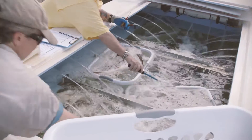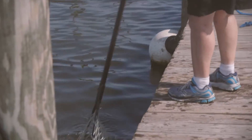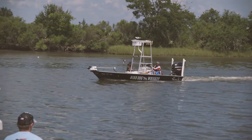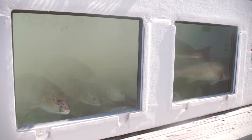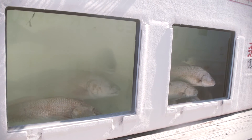The neat thing is we're putting a dart tag in a fish. It's swimming off from here, and at some point it's going to be caught. The angler that catches the fish, if they read the text on the tag, they'll see a phone number to call. They'll call the phone number, report the fish being recaptured, and they get a full report on where the fish was originally tagged and where they caught it — how long it was, how far it swam, the difference in its weight.